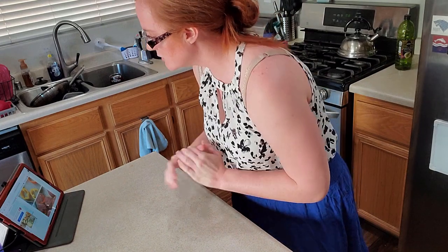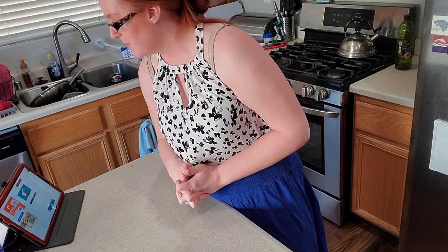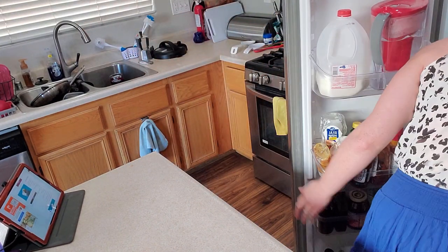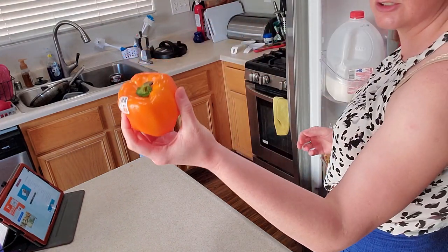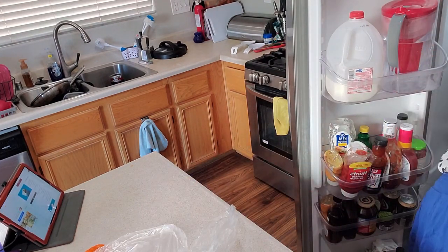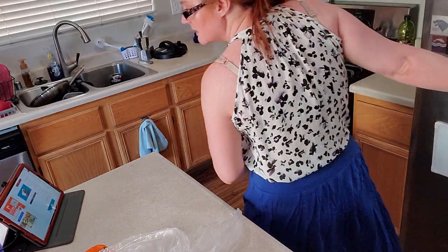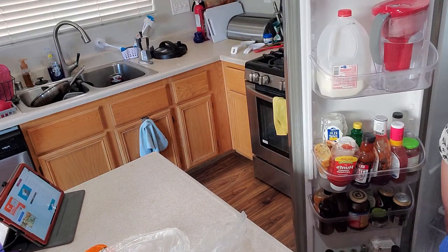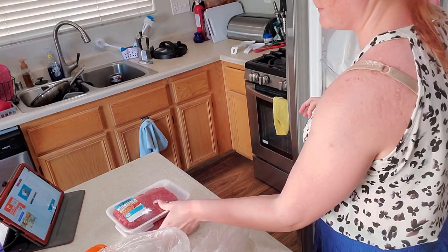All right, so I'm gonna go ahead and get started with the ingredients. First things first, 4 large bell peppers, red, yellow, or orange. So let's get those out of the fridge. Now let's see, I got 1 orange, 1 red, 1 orange more, and 1 yellow. So I got a nice variety there. Next ingredient is 2 pounds of lean ground beef, which I took out yesterday. So I'm hoping they'll be nice and defrosted, which they are. Hooray.